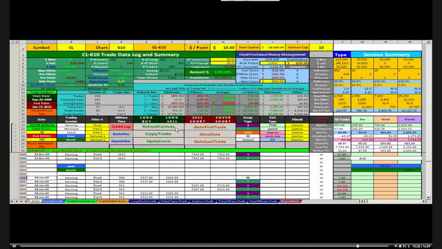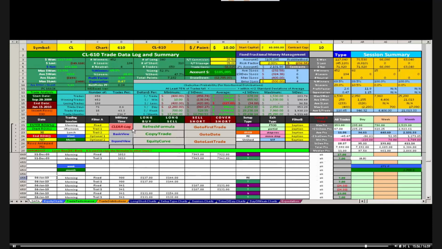We also have, in case the formulas get messed up in the trade log, a button here that'll refresh all the formulas below row 29, which is the area where the trade log is entered. And then we have this button here for the equity curve, which is a different tab that goes through the analysis of the risk management or money management and risk analysis and shows you the potential of your trading system going forward if you'd have used proper money management and risk management.